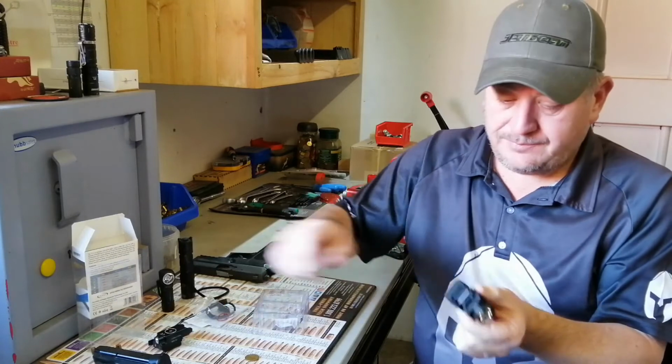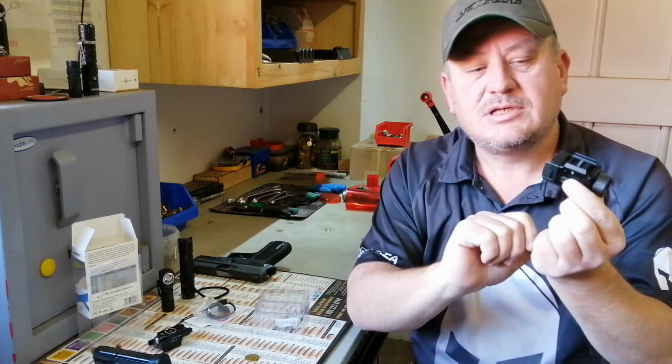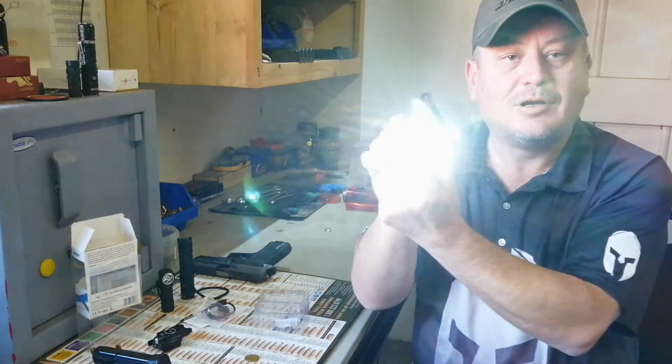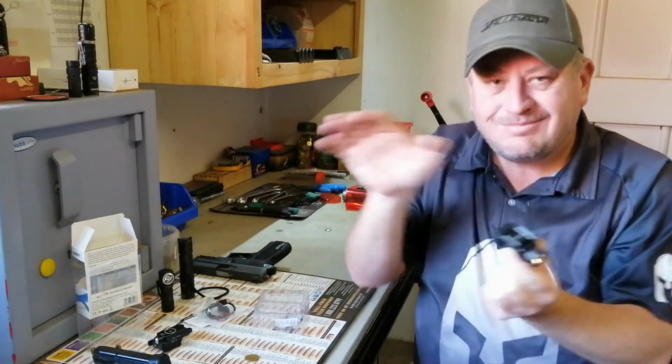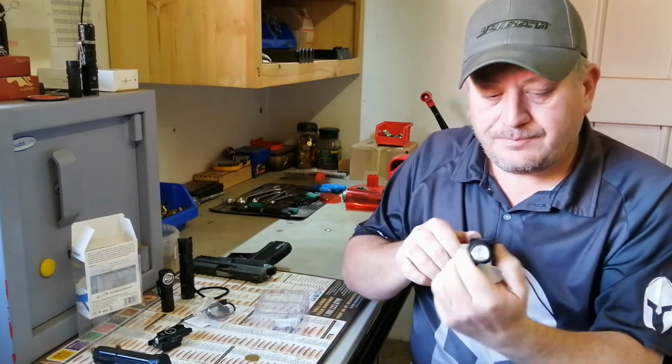We're going to go test this. We're going to see how it works. Let's just go through it quickly. We don't want to blind anybody. You got 2 toggle switches on the side. You got your momentary, and you got your full on. Somewhere in there's a strobe. Don't care about that. Let's get it onto the gun.